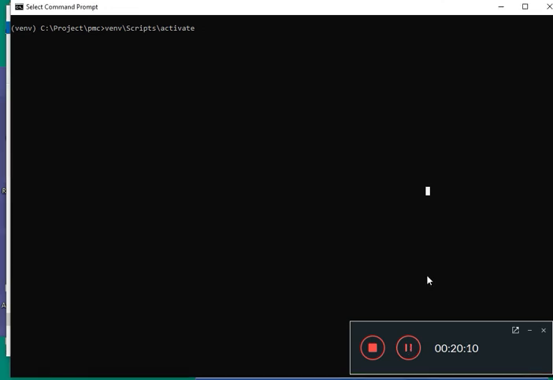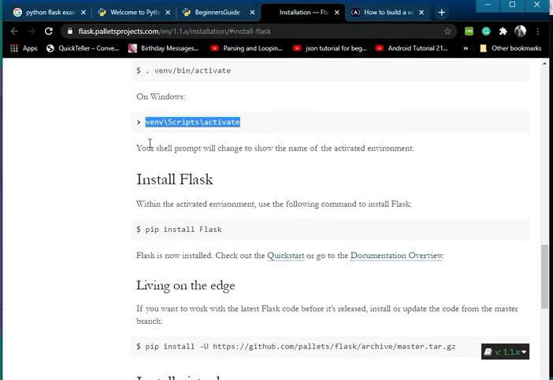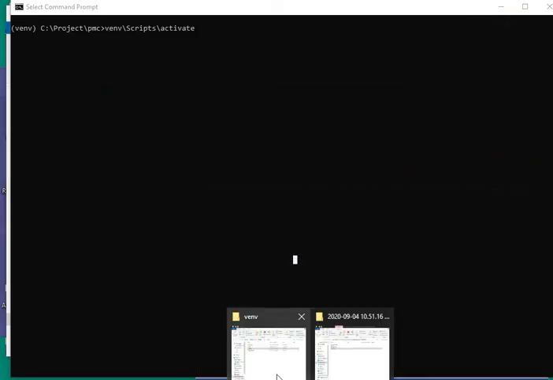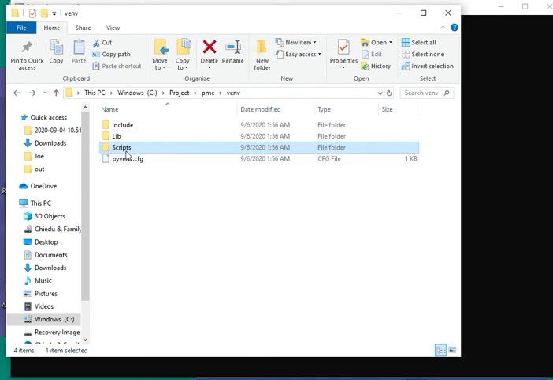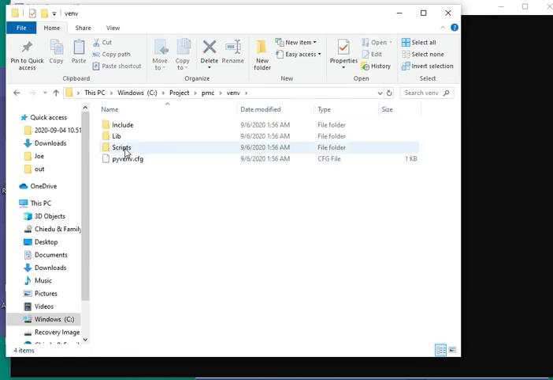So to activate, we just key in, like is stated here, venv scripts activate. We use that to activate our virtual environment. And if you come to your PMC folder, the VENV environment, you can see the scripts there, and then you can see the activate script there.